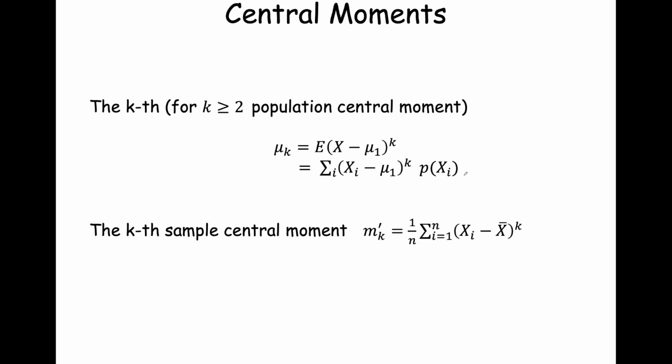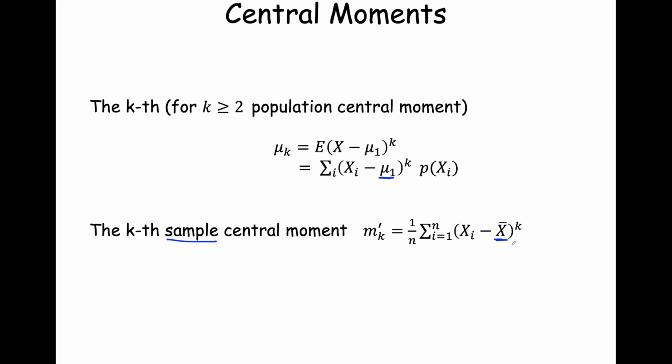Now, the kth sample central moment, we centralize it. To centralize means you subtract off the mean. We call that M prime subscript k. That's the kth sample central moment. So that's just the sum of each measurement xi minus the sample mean. Here you're using the sample mean, right? That's really, really important. In the population version you're using the population mean as the center. Here you're using the sample mean as the center. This is the sample central moment, and it's centralized, so you're subtracting off this sample center, which is x bar.